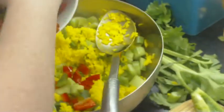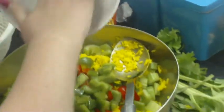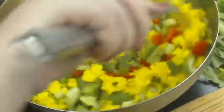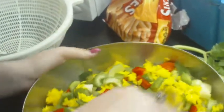Next we're going to add the capsicum. There isn't as much as in that bowl, so you can just pour that in. So this has got lots of different things going on in here, but they all work. And it's a pretty filling salad too. So just mix that in.